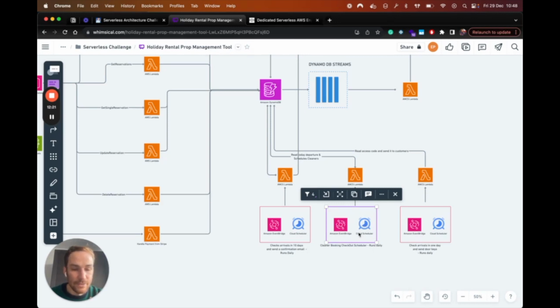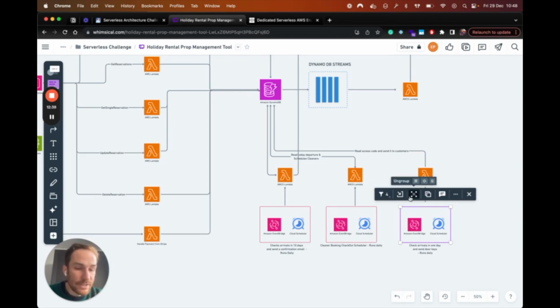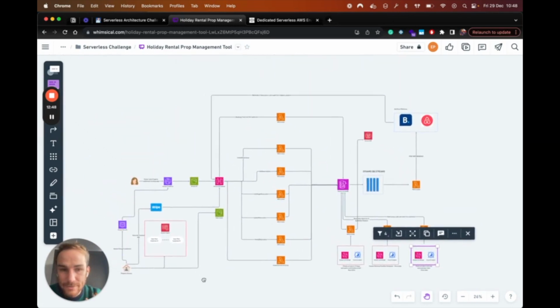Give me reservations ending today, so I can get the reservation list and book the cleaners through an API. And this is the scheduler again. And also here is the scheduler for the door keys. Again, it runs daily: give me check-ins for the day and send out door keys. And that's it. Actually, that's the first version of the architecture.